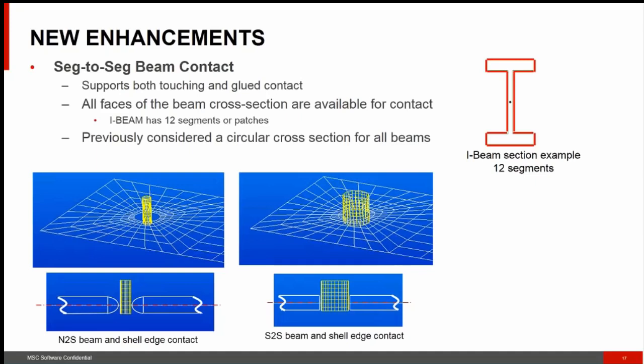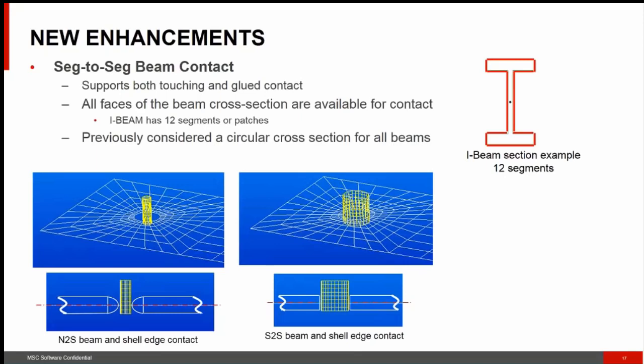So this can be for any type of cross section: circular tubes, solid sections, thin wall sections, I-beams, different types. This is very useful, and it can be used with the PBARL and PBEAML options. Generally, the way that Nastran approaches this is that all faces of the beam are treated as a patch, and the user has control over how to define these patches or how many patches. This is also provided to the user.